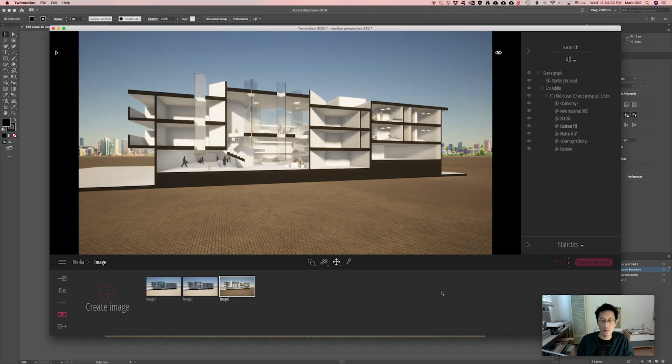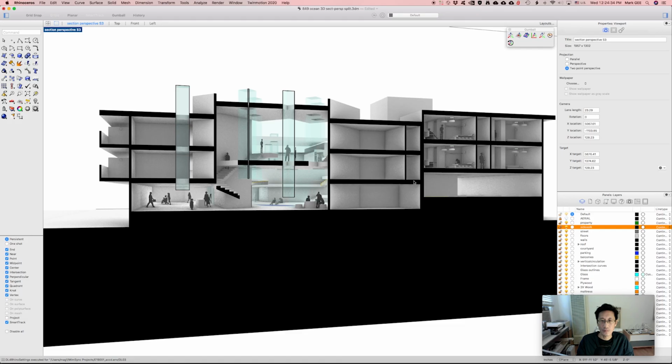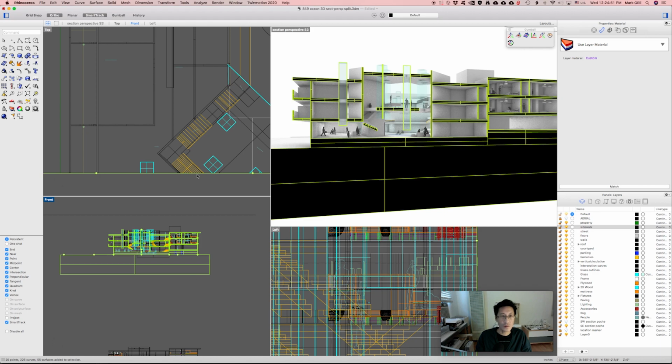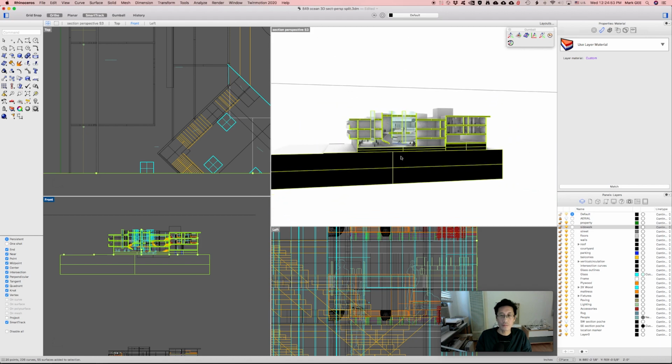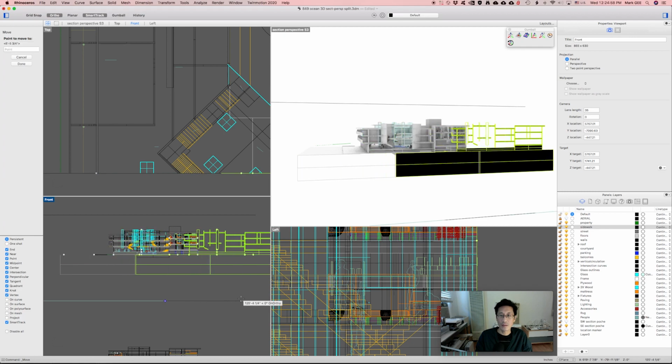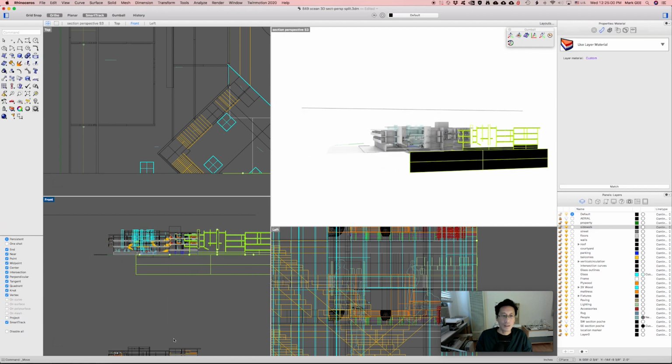What we've already done is we've set up in Rhino our cutting section cut plane as this 2D item. Just that fill.